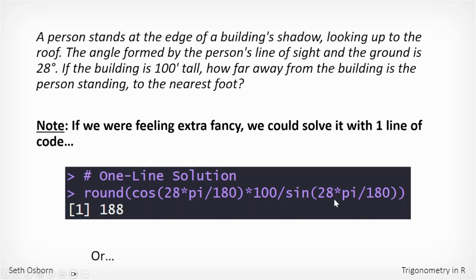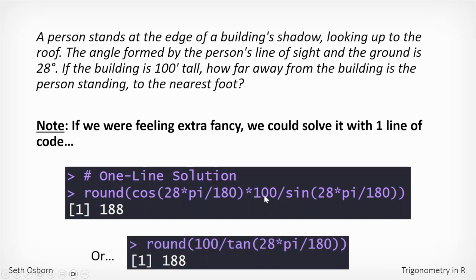Or you could algebraically rearrange this into an even simpler formula. So for example, this is probably how you're supposed to solve this. This can be algebraically rearranged into 100 divided by the tangent of 28 degrees. Personally, I don't find this very intuitive, so even though it's less code or maybe it's less steps, I don't really use computational formulas. I only use formulas that make sense to me where I could describe them. I use what are called definitional formulas where you can describe what's happening and it all makes sense for every step. So this isn't the way I would solve it because I don't find this particularly useful.